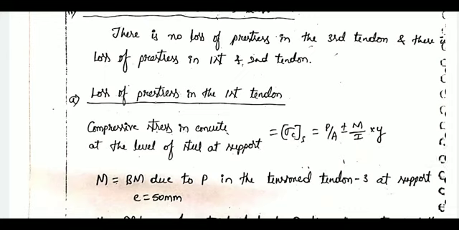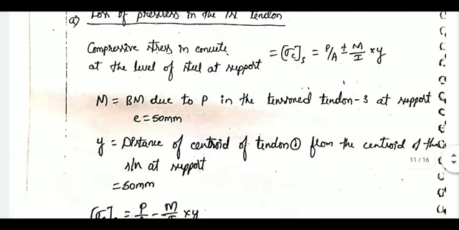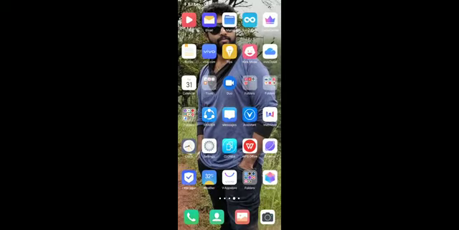So first let us consider the first tendon. So for compressive stress, again you need to calculate sigma C at support, sigma C at midspan, and sigma C average. So sigma C at support, for the formula, you are tensioning the third tendon, it means the third one is a straight tendon with uniform eccentricity of 50 mm. So eccentricity at support for the third tendon is 50 mm, and the distance of the centroid of the section to the tendon at the support is 50 mm above the centroidal axis. So both E and Y we have to consider 0.05 meters, that is 50 mm.